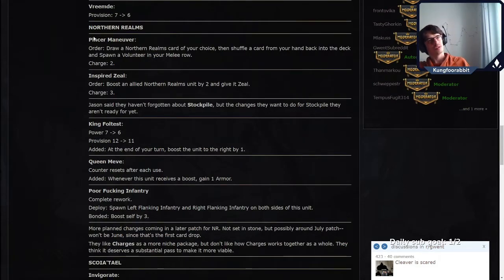So now moving on, there is Northern Realms. Now Pincer Maneuver gets 2 charges. So you draw another Realms card of your choice, shuffle something from your hand, and spawn a Volunteer. The problem is it lost its hand buff.